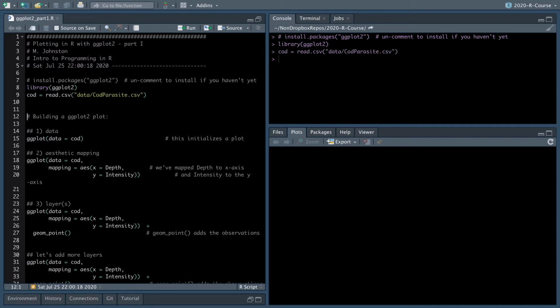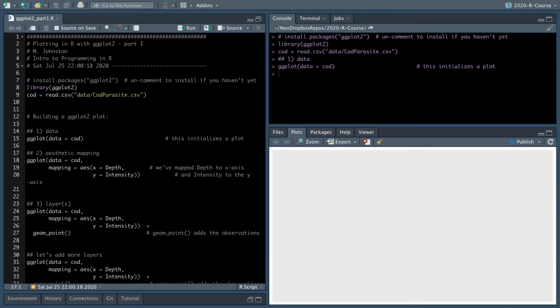And all we're going to do in this script is go through the 3 components that we just talked over in the slides. We'll build them up one by one so that you can see the plot develop as we add the essential components. So the first essential component is the data. We do that by providing our data to the first argument of the ggplot call, and when we run that, it's going to initialize a plot, and that's basically ggplot2 telling you, I know you have this data that you want to visualize, I'm ready to go, but I don't know how you want anything about the data visualized yet.